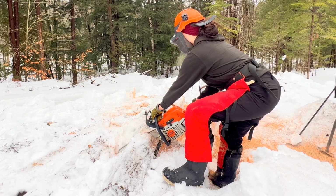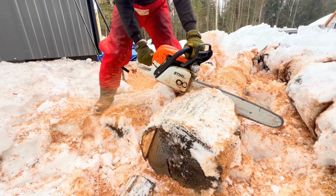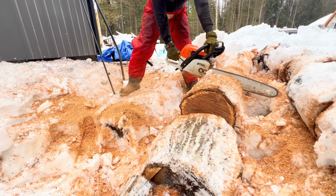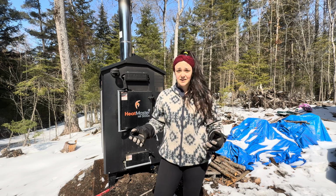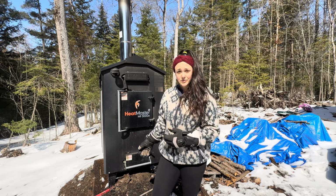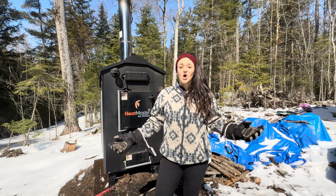And another con is that wood heat isn't necessarily easy on the body, but that doesn't mean that this needs to be my heating system, and I don't even need to own this home when I'm 60 or 70 or whenever we want to stop using it. But for me, I'm going to want to keep my body moving as long as I can.